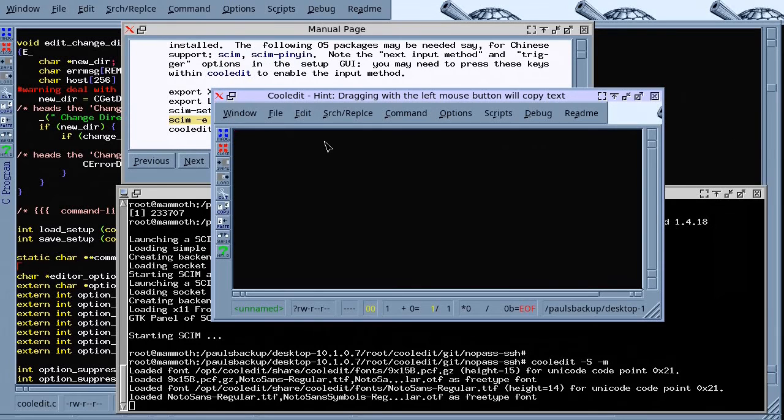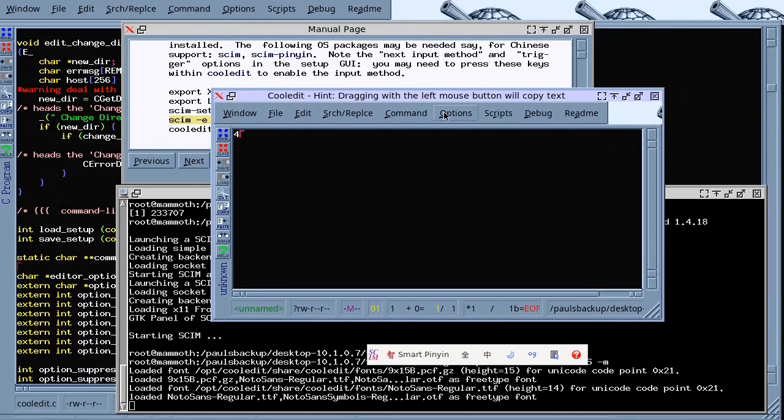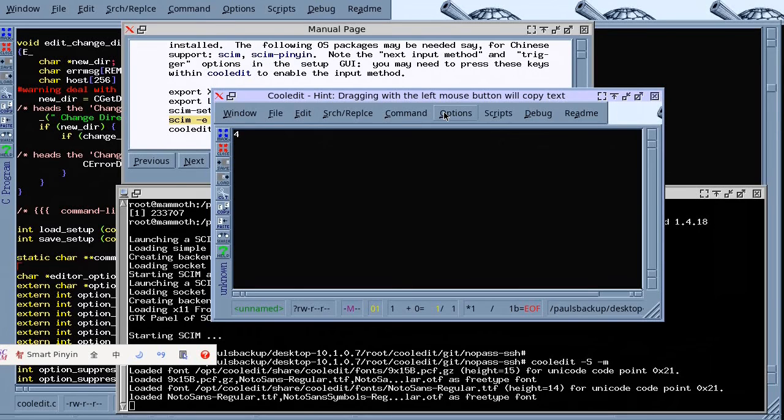Okay, and you have to press control space to go into a different input method. And then what you'll see is this will come up, and now you can start entering characters. I think it's control space, right control key, seems to work.